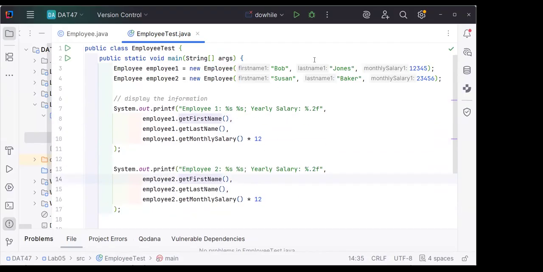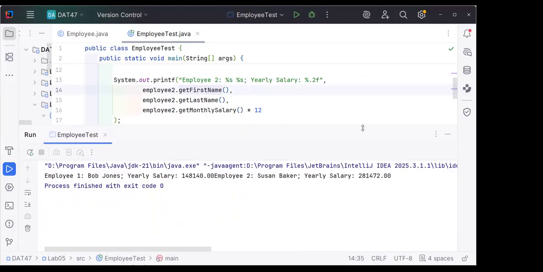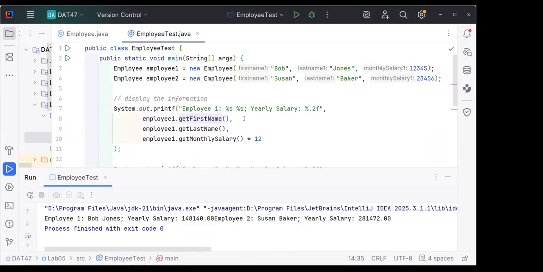Okay, let's run it. Let's see the output. It doesn't look good, right? So let me include a percent n, and that means we are going to change a line.